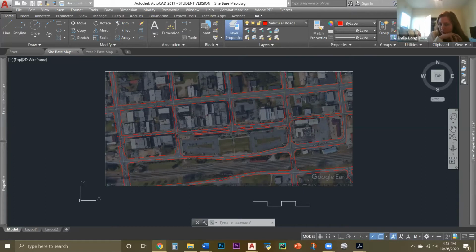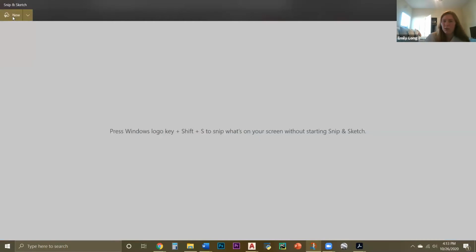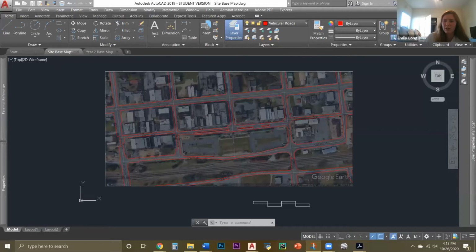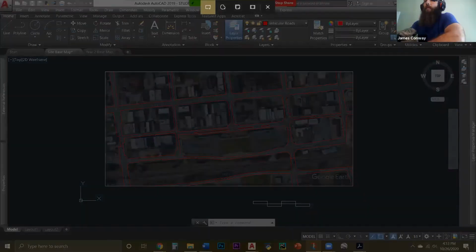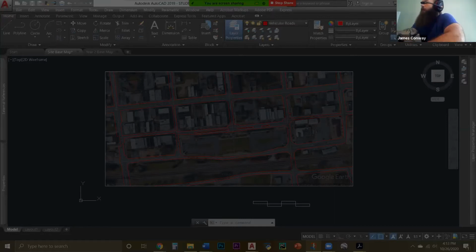So basically right now he's just going in Google Earth and finding his site, and he's gonna either use this snipping tool, or if you have an Apple computer, you can just screenshot it. There are of course lots of ways to do it. Somehow just getting a picture of the screen, and then he's gonna save it probably as a JPEG.